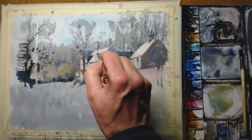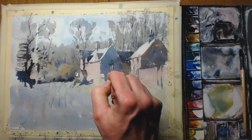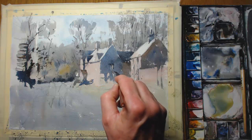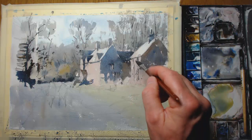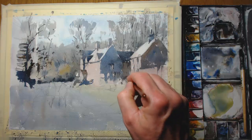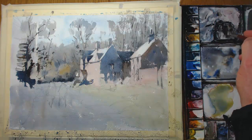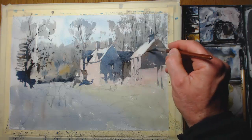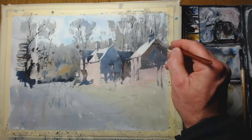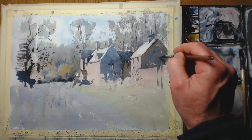And as well as for foliage, you can also use them for a little bit of architectural detail. Just anywhere where you need to produce some long, thin lines. Could be fence posts, wires, ropes. It's quite dark just behind the pub as well, so I've just added a bit more colour to that wall and the edge of this roof as well.